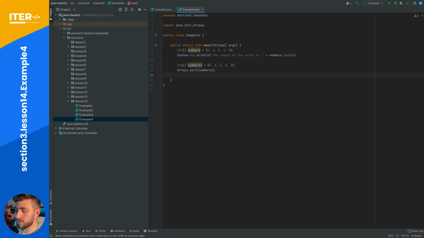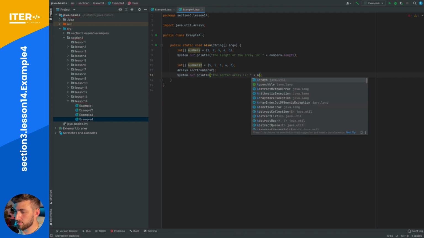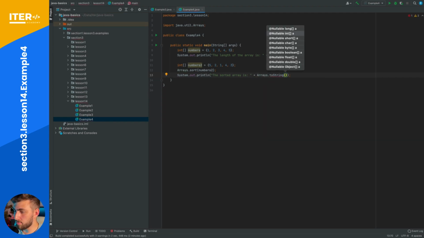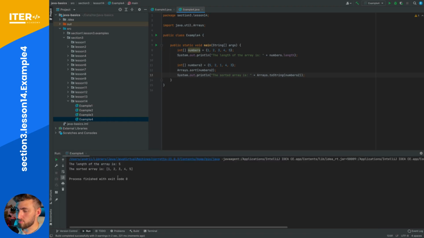Okay, and let's now print the sorted array. The sorted array is Arrays.toString(numbers2). Let's run the program and see the output. So now we can see that this array is sorted and it's correctly printed to the console.